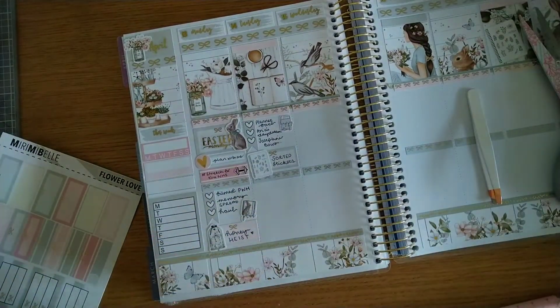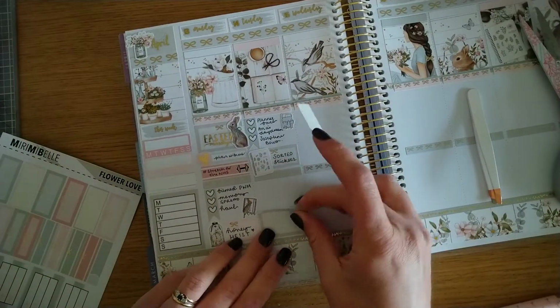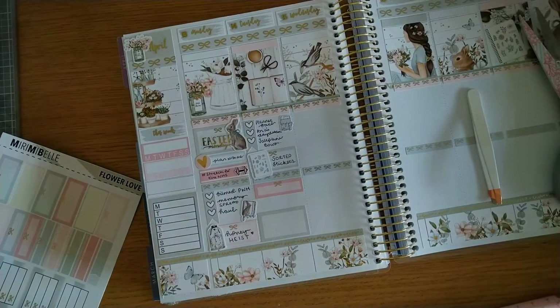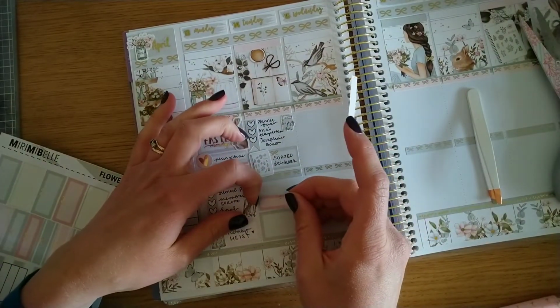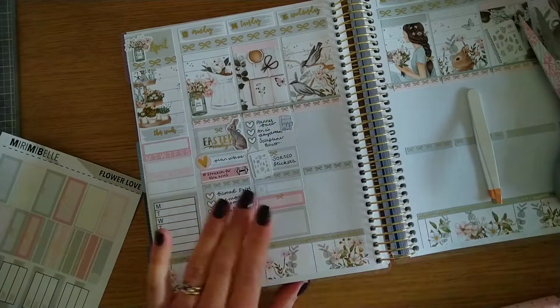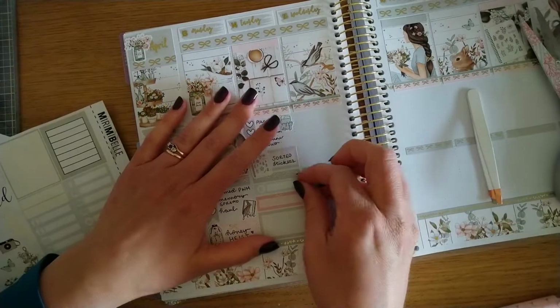So I spent a good maybe, I think it was a good four or five hours going through all of my leftover stickers that I got from kits and things and sorting them out, and I stuck them into my big happy planner and like organising, do I do it by colour, how do I do it, kind of thing. It was just a bit mad, really. So then I did some rearranging of boxes in the second half of the day.